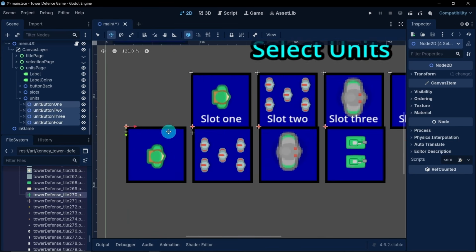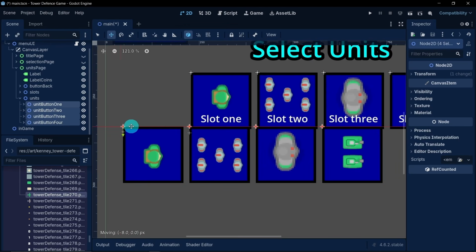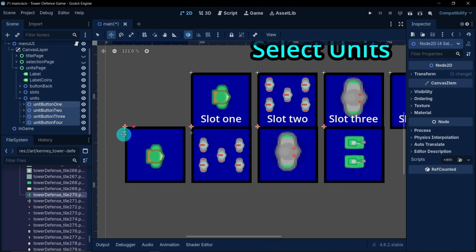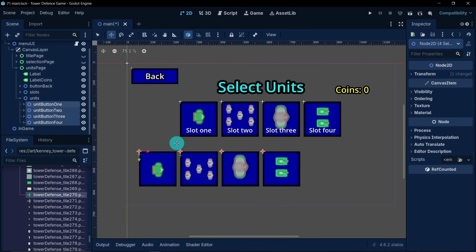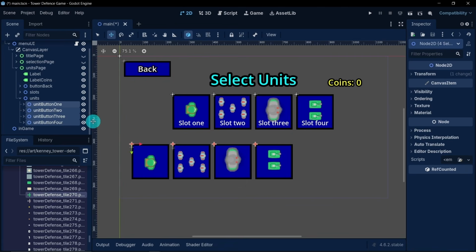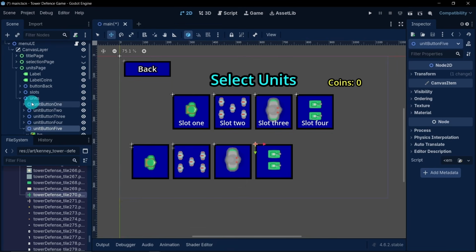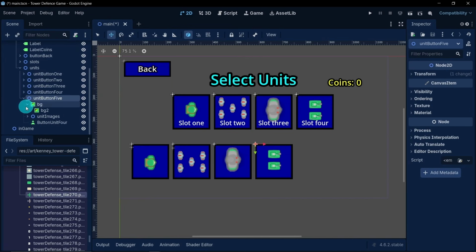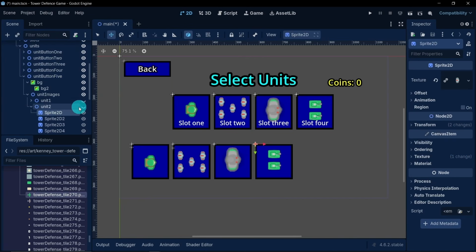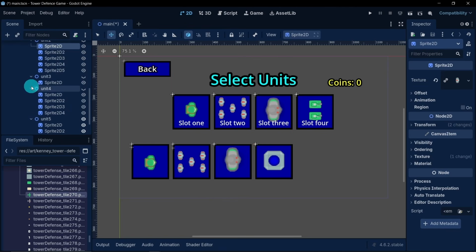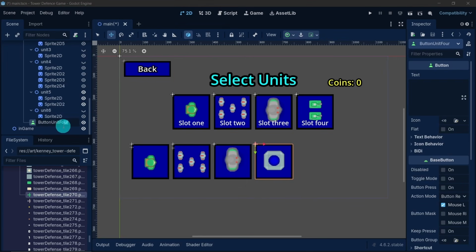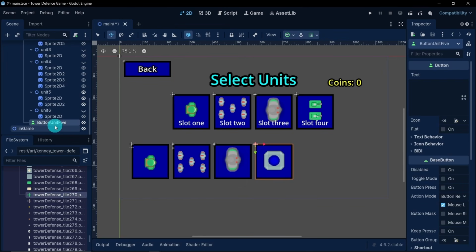Again, it's up to you. I just want to make sure it's centered as best we can get it. Let's do it like that. Nice. Then we'll move it down a bit to about there. Perfect. Okay, let's keep going. Let's do our 5, Control D, unit button 5. Let's make sure the 5th one is visible. Let's see. There we go. Don't forget the name needs to be unique. Unit button 5, just like that.